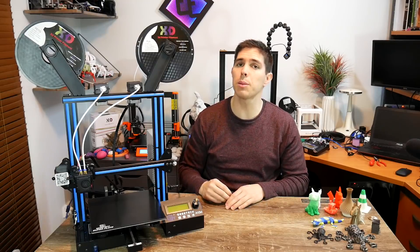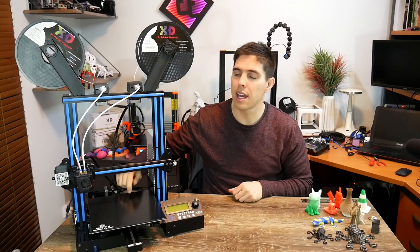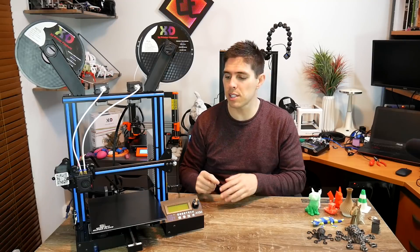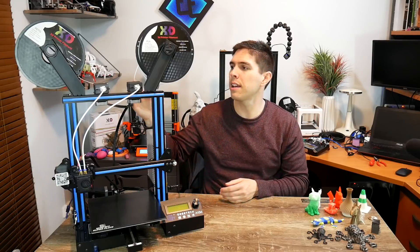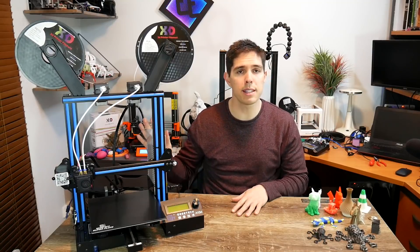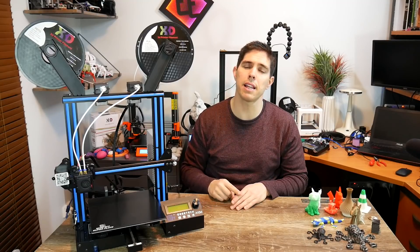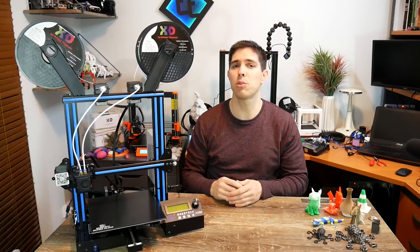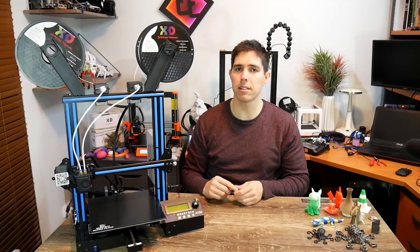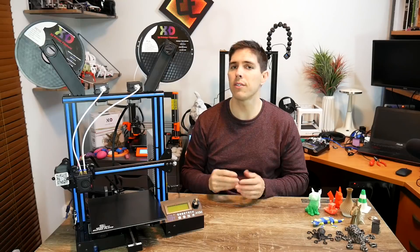Onto the pros — the build quality is pretty good and the print quality is quite good. The main pro has to be the dual extrusion. I think most people will consider the glass bed an upgrade over the standard Ender-3 — that's something you'd have to pay extra for from Creality or buy your own Anycubic Ultra Base, so it's nice that it's included at the original price point. The filament runout sensors when up and running will be nice too, since that's generally another extra cost on top of the printer purchase price. By far the biggest pro for me is the amazing potential — I'll be able to print things on this that I can't even consider on many of my other printers. The fact that it's so versatile — ABS, PLA, PETG, and even flexibles in dual extrusion — is a real plus. I should also mention that this printer comes with two paid optional upgrades: a Wi-Fi module and the GTech version of the BL-Touch. There's already a mount built in, and on their firmware hosting page they have a separate configuration file with all of that set up ready to go.